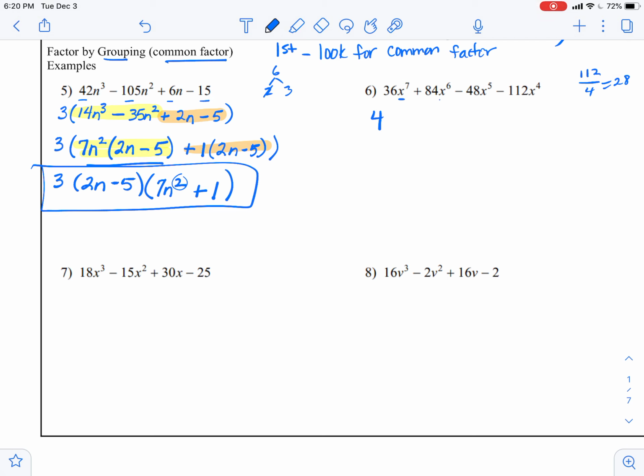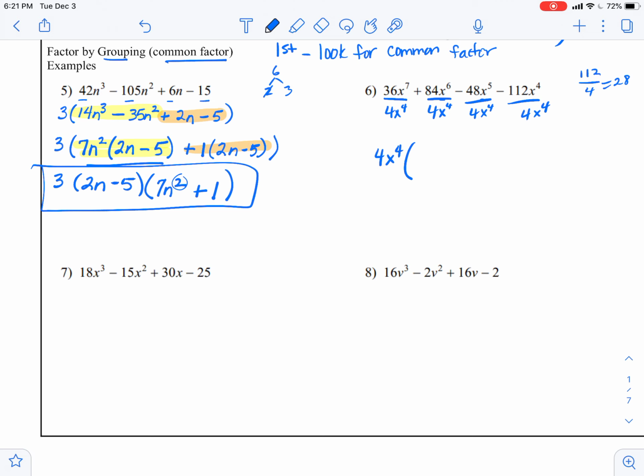Now we're going to look at our variables because these all contain them. So in this case, I do have an x to the 4th as my lowest, and remember we always bring it out. Okay, now again, I don't necessarily do this in my problem. What I might do, let me just do that. I'm going to drop this down, 4x to the 4th. You could come up here, and remember we did that dividing by monomials in the earlier video when we were doing division. So if you want to, you could come in here. If not, do it over to the side. But I wouldn't do it within where I'm doing my factoring.